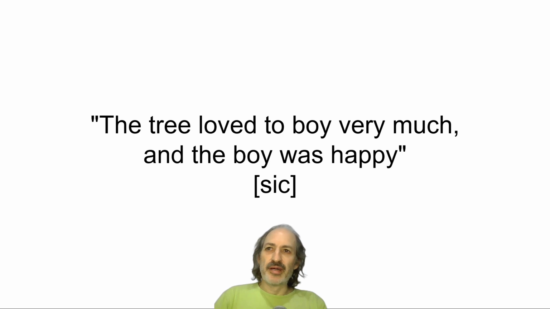So I wanted to make this simple animation loop corresponding with the book The Giving Tree. And I had this single text prompt, actually with a typo. The tree loved the boy very much. The tree loved to the boy very much, and the boy was happy. It's like in reverse from the book. And using this prompt, I was able to create this animation. This is like 23 minutes. We only see a few, the first 4 minutes I exhibited as a video work in an exhibition.